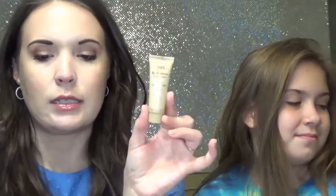Okay, the next product we have is from Oribe, and that is a very, very good hair care line. Now, the full size of this is 3.4 ounces, and it retails for $42, and I guess I should tell you what it is. It is the Matte Waves Texture Lotion. So you're supposed to apply this to damp hair, and it just adds piecey-ness and texture, and you're supposed to let your hair air dry, and it gives you kind of that beachy wave look, which would have been nice for today because I actually like that look quite often. So I won't be able to try this out today, but I will be anxious to try this. And the value of the sample is $6.18.